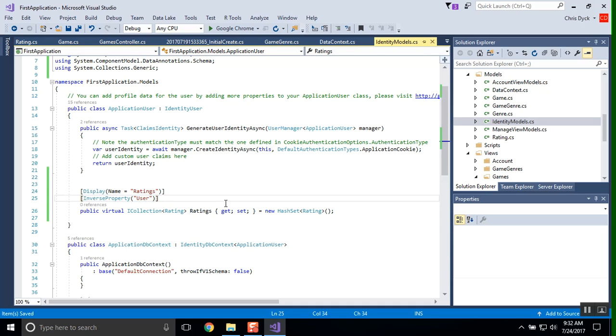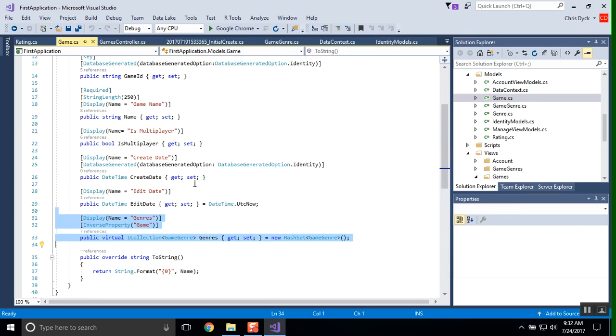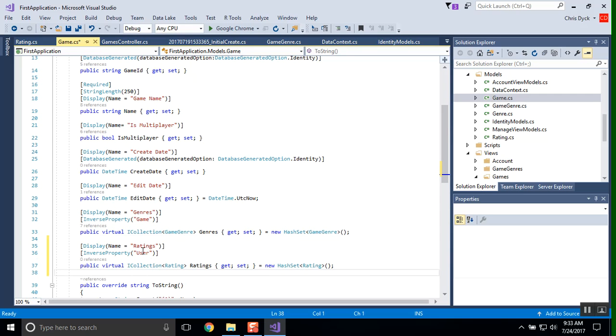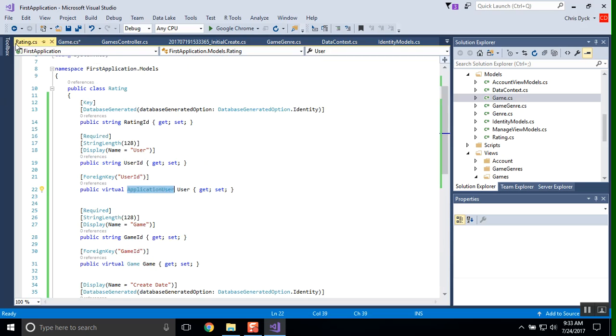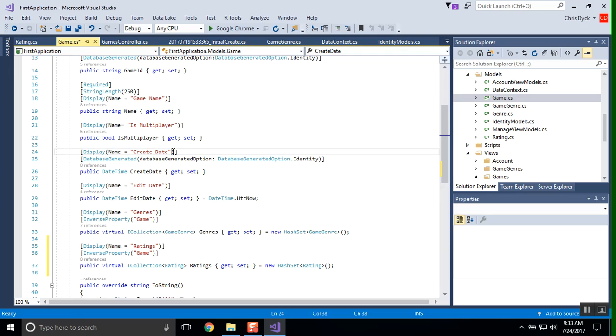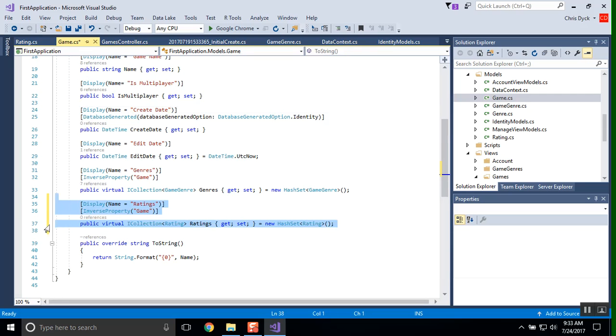So try not to get too complicated with it. Now we have a pattern here that we've created. So all we have to do, if you call game now has a potential of having many ratings, is go over to our game model, and we change our inverse property to game. Because once again, on application user, the inverse property is called user. In this case, the inverse property is called game. So now we've got those two set up. You see here, this is the code we just added.